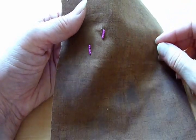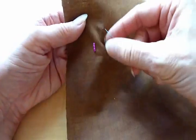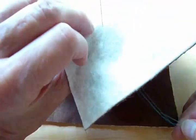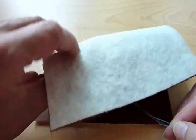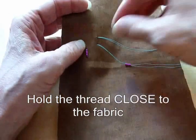But here's what usually happens. I want to remove the beads, so I'll pull on the last row I put on — pull, pull, pull the thread until the eye is up against the wrong side of the fabric or the batting. And then, when I tug on the thread, it doesn't come right through.